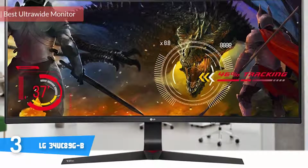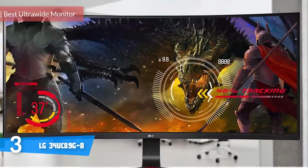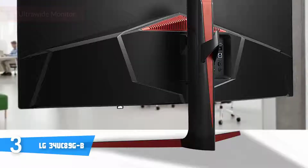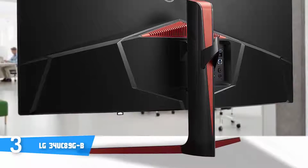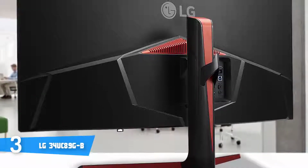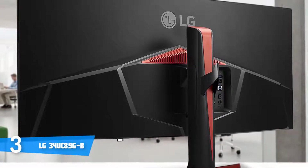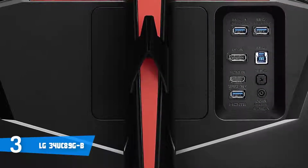I've personally been a fan of dual monitors, but I recently tried the LG 34UC89G, and I understand why people buy ultra-wide monitors. If you're a gaming enthusiast, but also use the monitor to work on the side, then I'd say that an ultra-wide monitor would be a great option for you. Even though FPS games such as CSGO aren't as good on ultra-wide monitors, other MMO games run pretty smoothly, and you can use the extra space to your advantage.